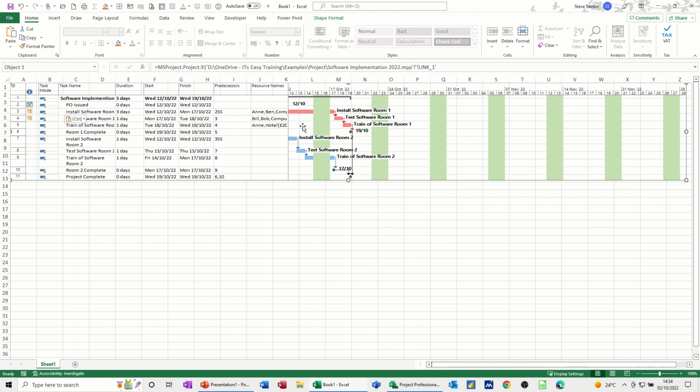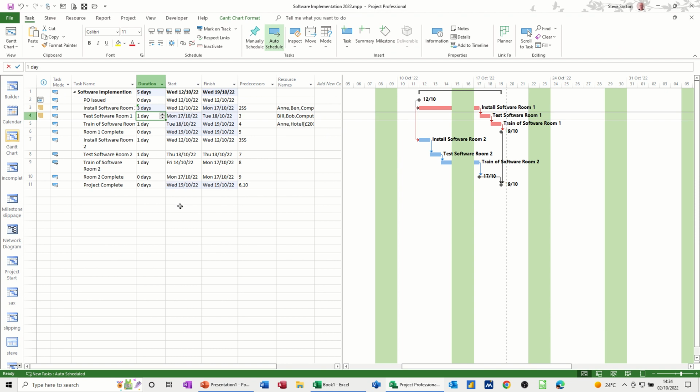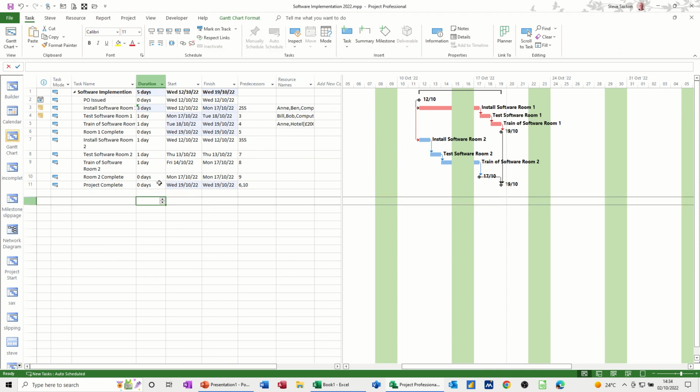3 days, so that's a live link, and I can obviously expose or remove bits and bobs on this side in Project before I copy it if I want. So that's two ways. Another way I could do this is I could go into Project and use the project map to get things into Excel.